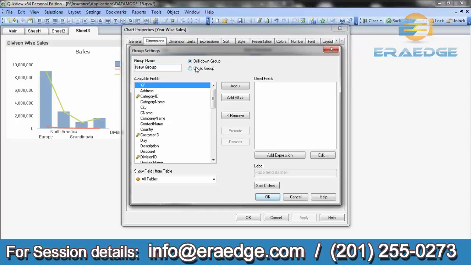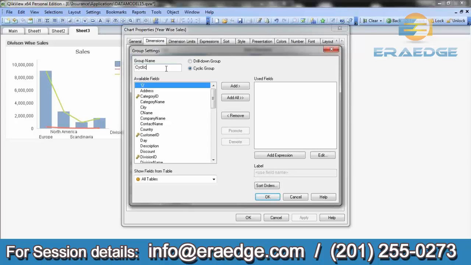So what are drill down group and cyclic group? First I will show the cyclic group. I will create one cyclic group. You can add 4 or 5 columns and you can drill down on that using these groups. So I will create group one as a cyclic group and name it cyclic group.